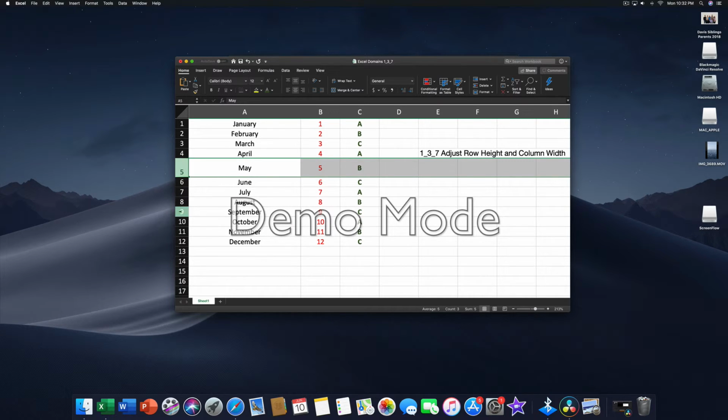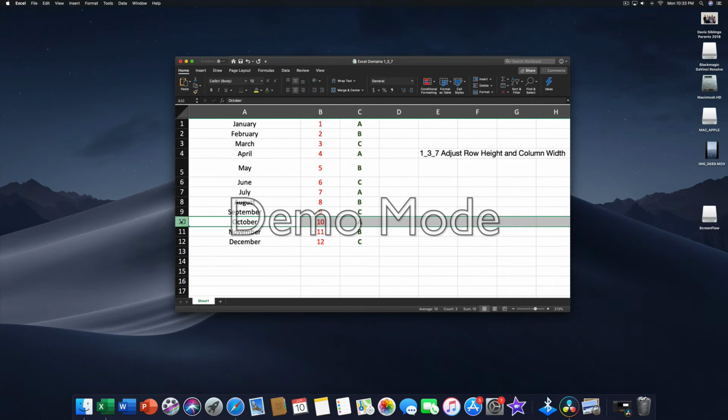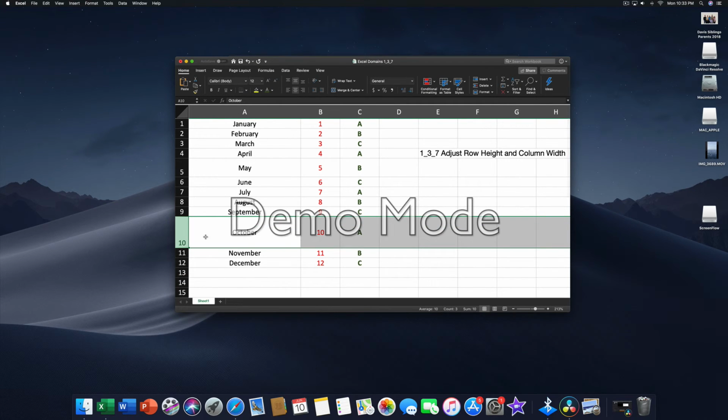And so now I'm going to go down to row 10. I'm going to right click. And then I have a row height suggested. Well, I want to make this one rather large. So I'm going to go 50 and apply OK. And then we've made a row 50 in its height. So that is how you adjust row height and column width in Excel.